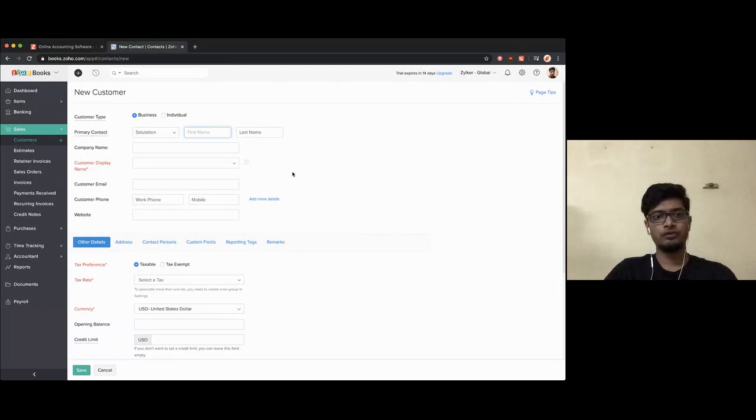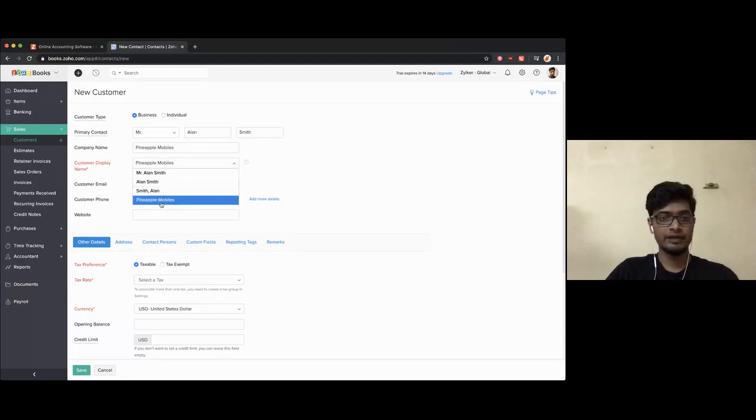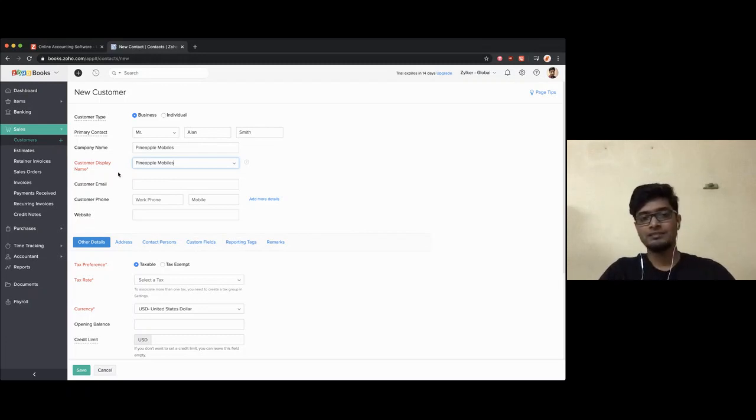The process is pretty straightforward. You select whether this particular customer is a business or not, and then you enter their details. So here I'm going to enter the details of the customer, and I'm entering their name. And since this is a business, I'll be entering their company name as well. I'm just entering the company name. And the next thing is the display name. So the display name can either be the business name or the person's name. It's up to you to decide what you want to select. Make sure that the customer display name is unique, or if you're going to have duplicates, please make sure that you enable that from the settings.